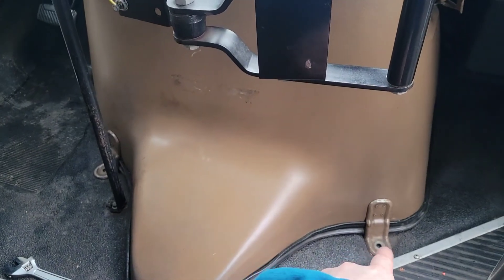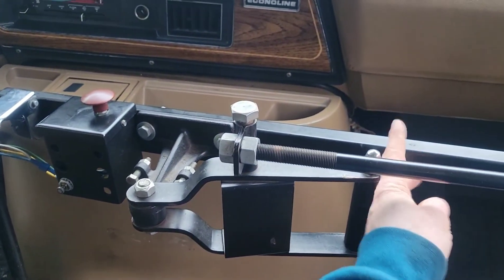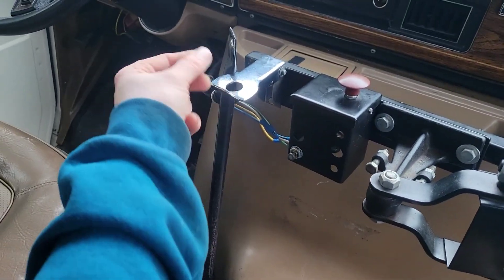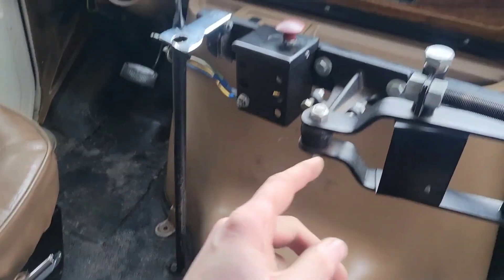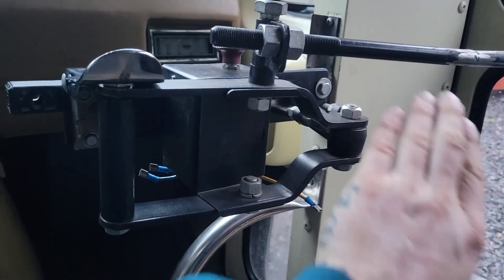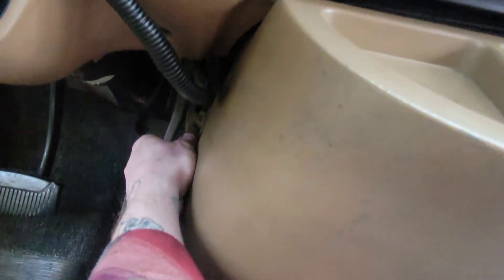Next day after the auction — won't start. Start getting into this doghouse. Gotta pull the two bolts out of there, which is super easy, but then they've got this setup on here for opening and closing the door and you gotta monkey with this. Undo that bolt, get this out of the way. I think one of my first projects is going to be shortening this way down so you don't have to do all that to work on it — mounted straight to this wall instead of way out here.